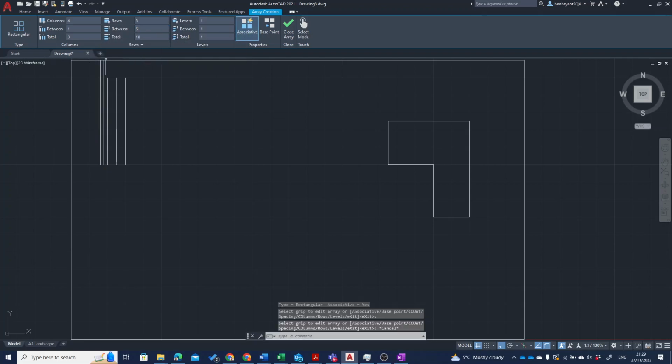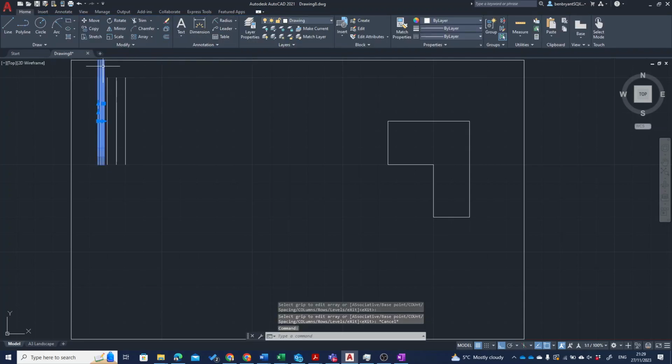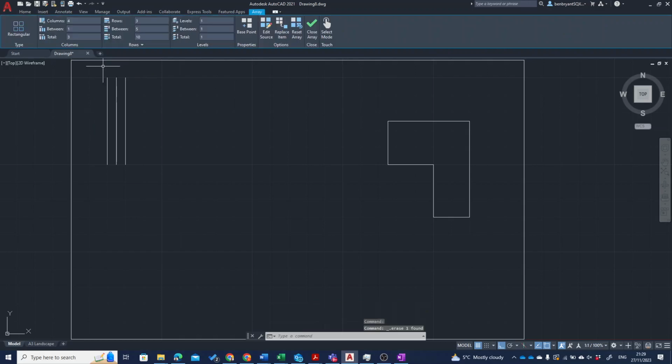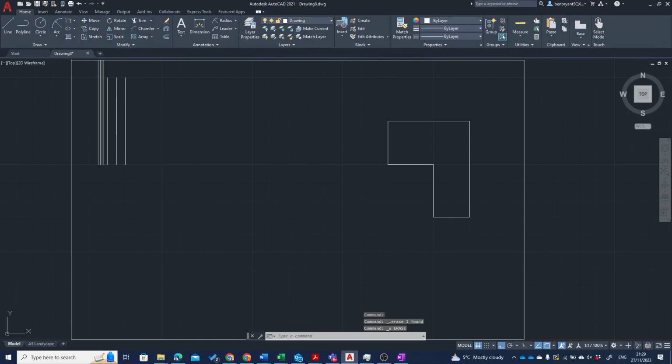So going to escape that or undo, just to go back to my 4 lines. So how we would do it, rather than using the same one again as a reference piece, I'm just going to draw another line 15 mil away. Just move that slightly further down so it's clear.